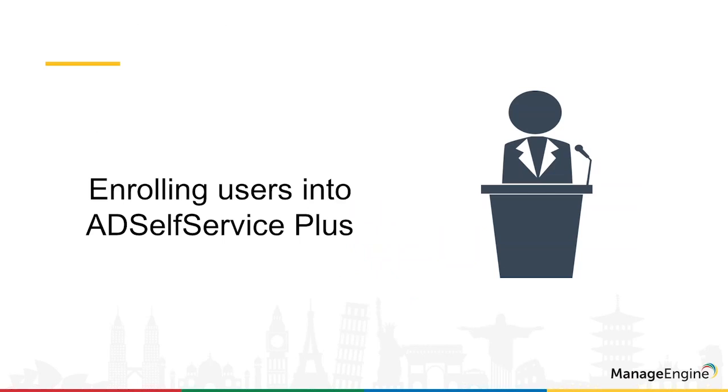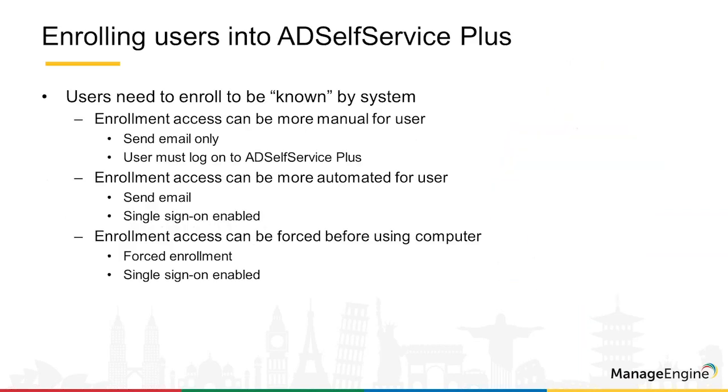Now, before we get into what it looks like for the user, the user actually has to enroll into the system. Obviously, ADSelfService Plus has to know who they are. Now, before you think this is a roadblock, again, your users know how to do this. When your users enroll in whatever social media, online banking, anything, they have to enroll in the system. And whether it's Q&A, or setting up Google Authenticator, they have to set that up so that the system knows who they are and knows how to communicate with them. So what we do is the same thing. We have to get that user to enroll.